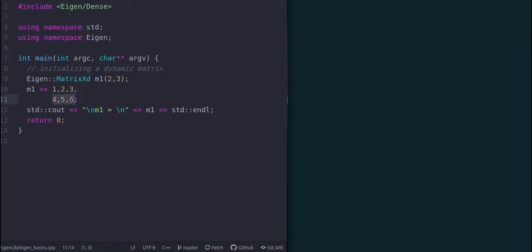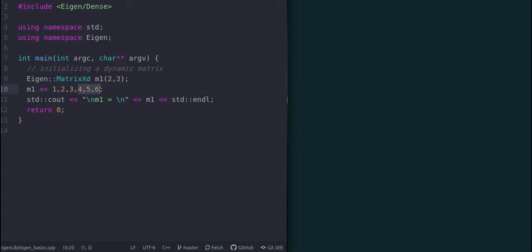However, I could have them like this, and Eigen will still be able to identify how I want that matrix to be, because Eigen fills the matrix M1 row wise. So, it will first populate the first row, since it has 3 elements in the first row. So, it will take 1, 2 and 3 first, and then once that first row is filled, it will come to the second row and start filling the second row.